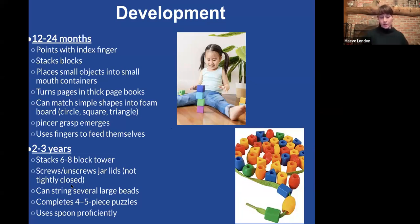We want to just be knowing, okay, here's how they're presenting right now. Here's their skill set right now. There's always a foothold. There's always a place to start. And now we have the map set out before us of where we are going next, and how we most efficiently get there.